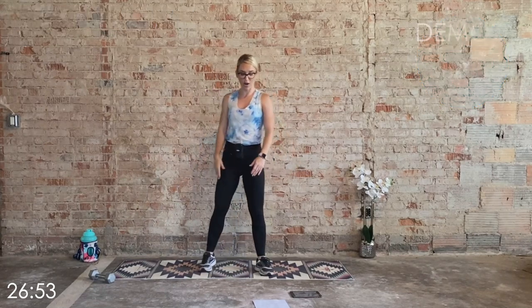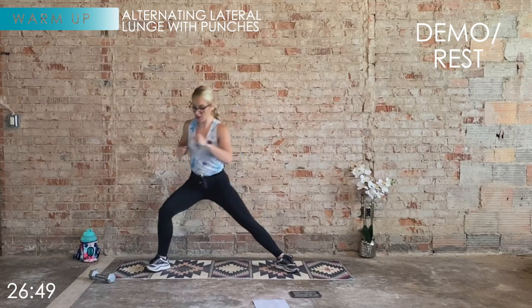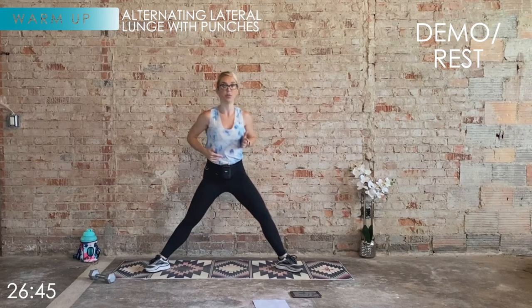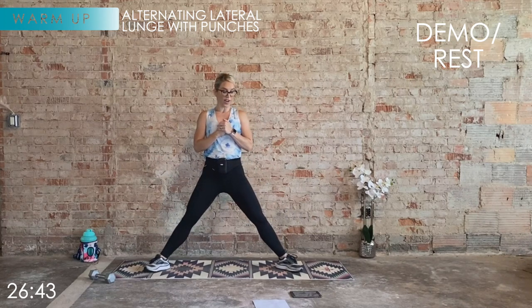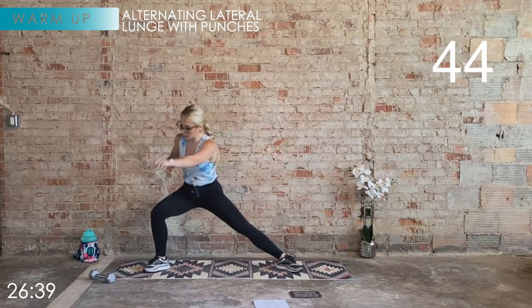3, 2, and 1. Coming up next, alternating lateral lunge with a punch. So we're right here, heels in, toes out. We lunge and punch, and we just switch sides. You can increase the tempo if you want. 45 seconds on, final exercise of the warm-up before we get into the good stuff. Let's go.